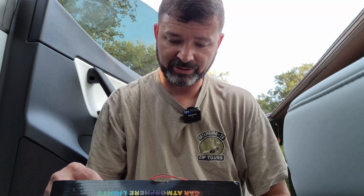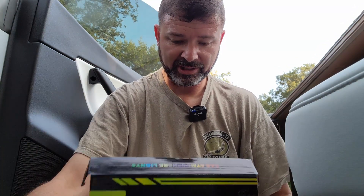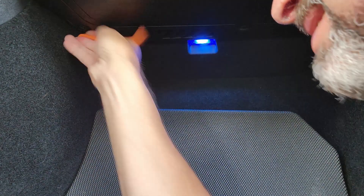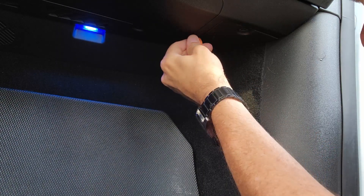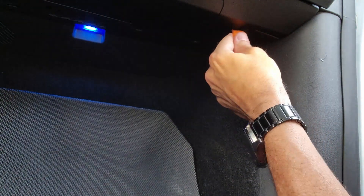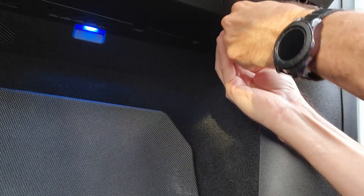All right, next thing I'm going to do is pull out the rest of my stuff for the passenger side. Let's get started on the passenger side now, in the front. Looks like you've got about four of the little push-button fasteners you've got to take out. That's how you're supposed to do it — all out in one piece. Sometimes these things aren't the easiest to take out, but you can do it. There you go — get the four of them out.